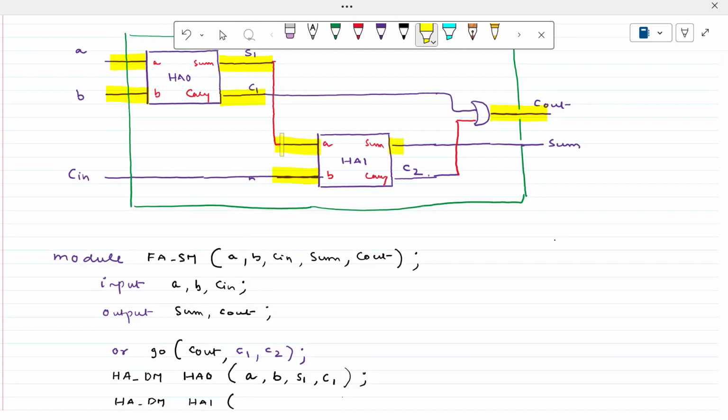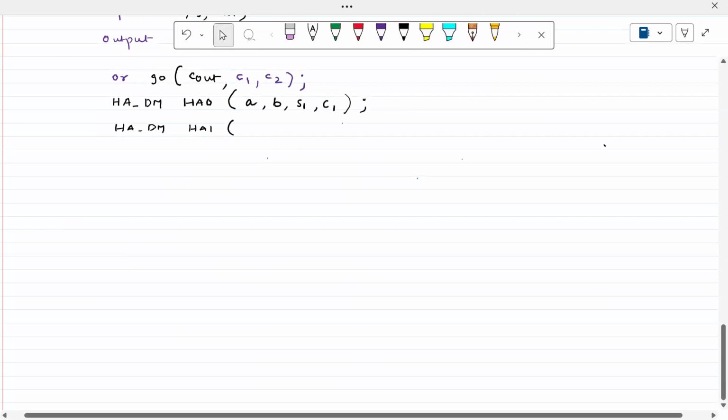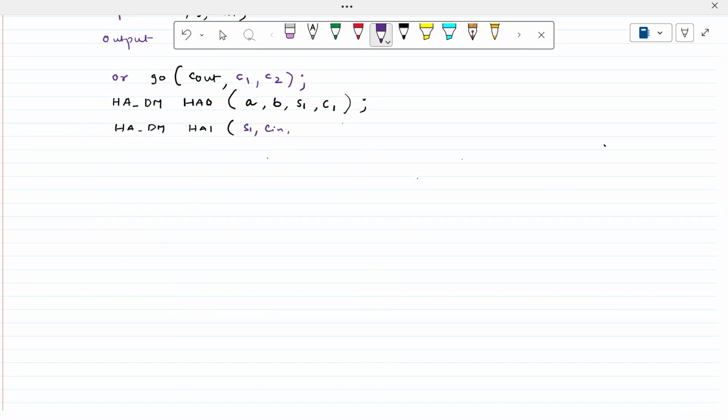The output of this one is connected to sum, and this is carry. Okay, now let me write here in this way. This is S1, next CIN, next C out, comma, sum.